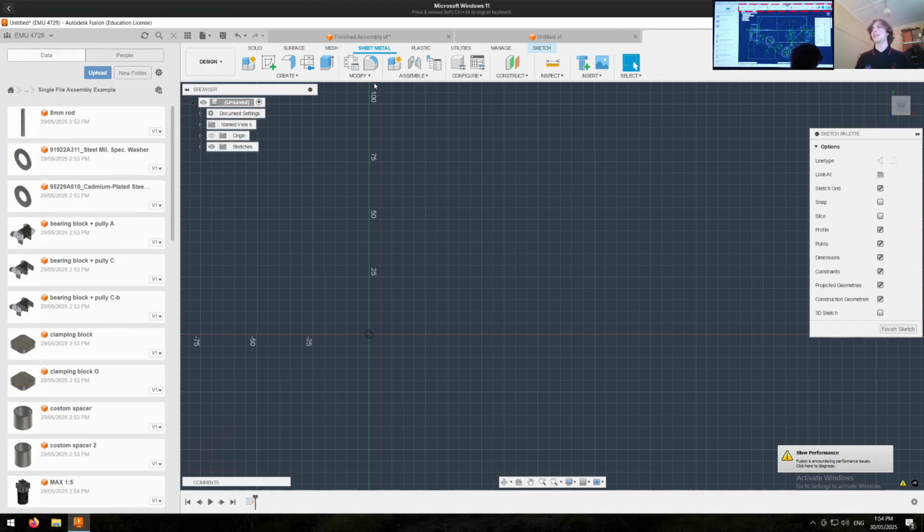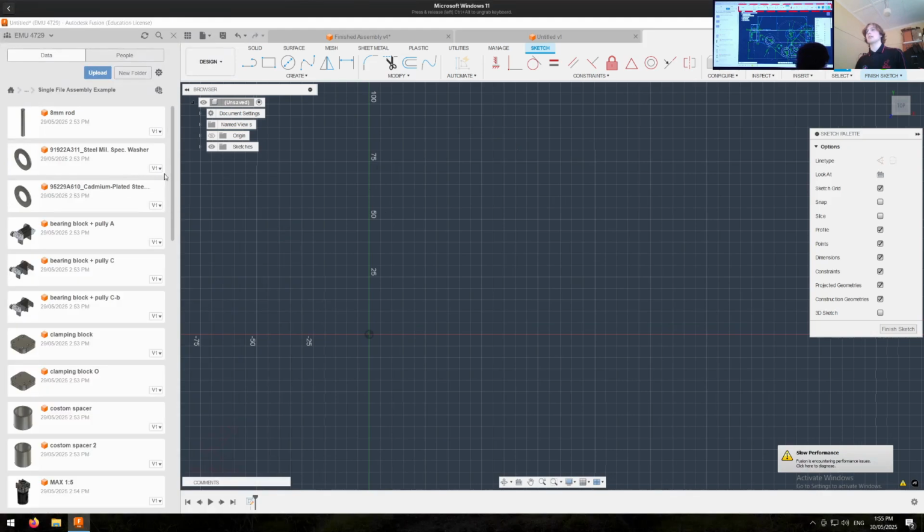I have no idea, and I'm never going to be able to find them again. I'm going to spend half an hour trying to find out what this is, and then I'll give up and quit Fusion. So just to clarify, this little workspace where we have all of our tools up here is able to change. It changes depending on what space we're in and what we're making.